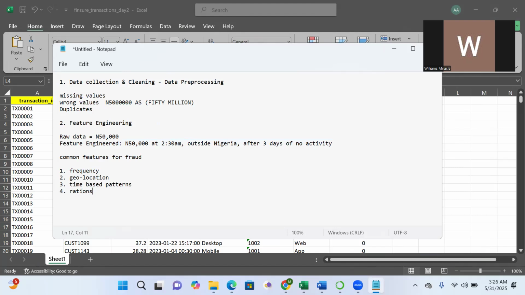Ratios is another common feature for fraud. Ratios like expensive test versus routine check. This one is majorly related to healthcare fraud.